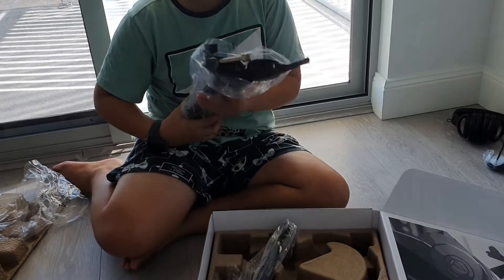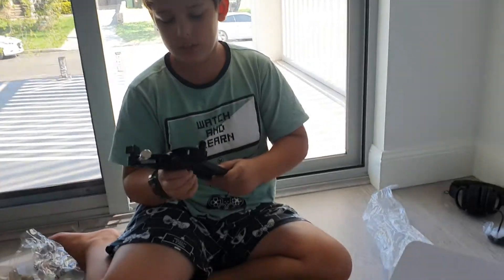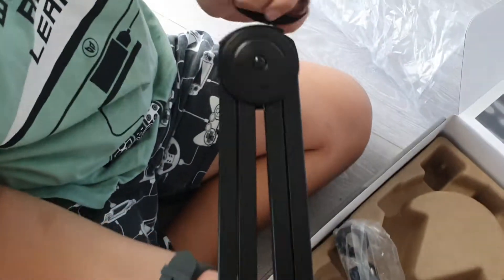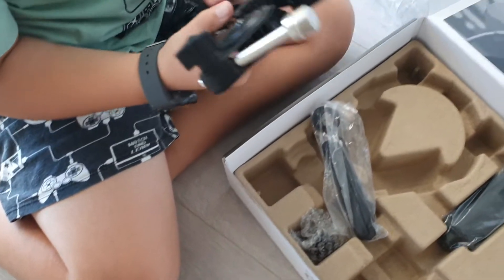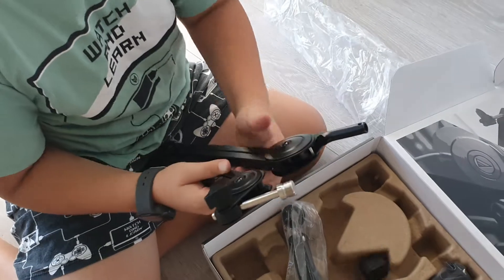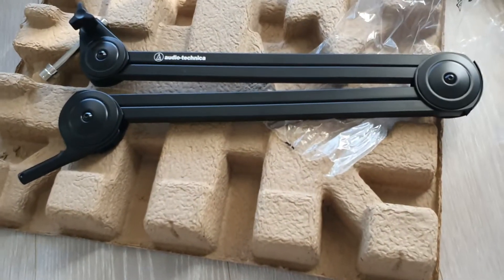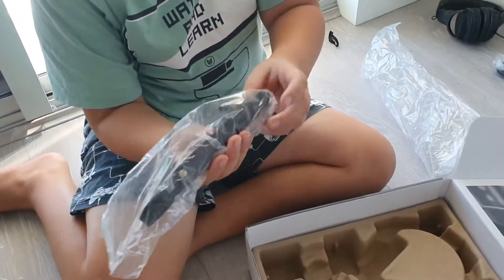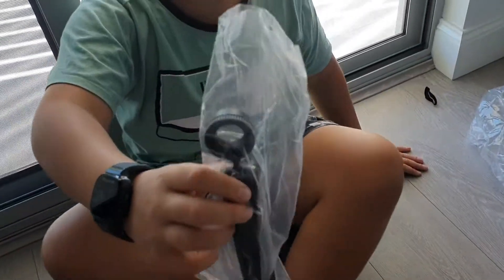This is like a stand for the microphone. It's actually very heavy, quite heavy — it's metal. I don't know if that's meant to be on, we'll leave it there for now. Yeah, that's probably for — well, it is for the mic. This part we're not going to build in this video, we're going to do that off camera.